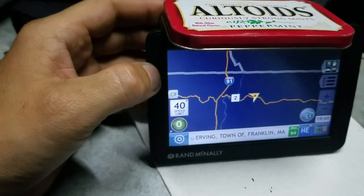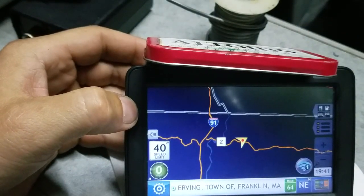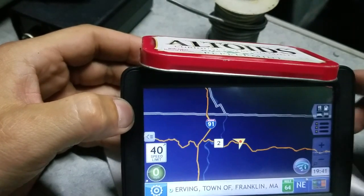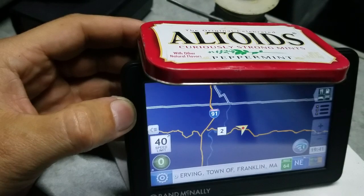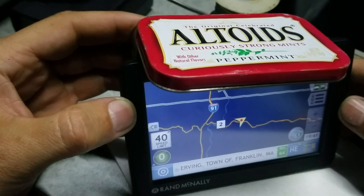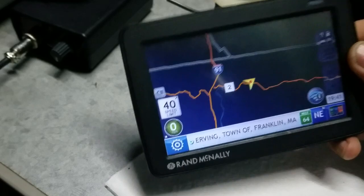One time when I was driving with my GPS, I put the dash cam on the top over here. And it affected my GPS because it always showed me that I'm off the road. It looks like it has the GPS signal, but it looks like I'm driving a few feet away from the highway. So I thought my GPS had died again, but no. When I removed the dash cam, it worked good again. Yeah, I think the GPS is good. Okay. Let's hold the battery.